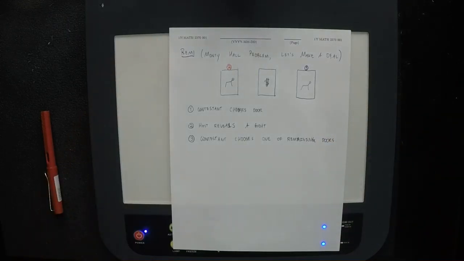By the time you get to step three, there are two doors that are closed, and you're going to choose one of them. You can formulate that as: do you want to stay with your original choice, or do you want to switch? What should you do? You should switch. The optimal choice is to switch. But let's think about that for a minute. What if there were just two doors? Then it's a 50-50 shot, right?